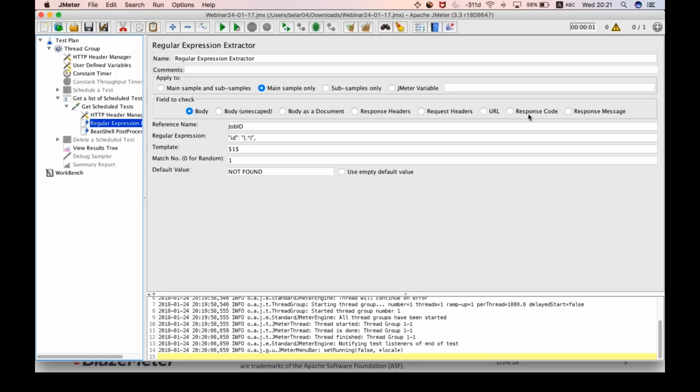And once I've decided this information, now it's time to actually get what I'm looking for. Reference name is the variable name where I'll save the response that I'm looking for. So I called it job ID. This is my regular expression. I'm searching somewhere in the response for ID, and sometimes these parentheses don't actually mean I'm searching for parentheses.